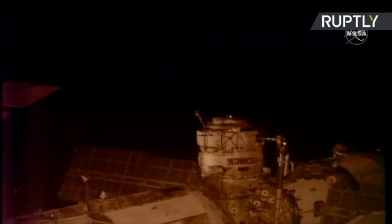This is a view from an external camera on the International Space Station showing the Poisk airlock, the module itself, which has to this point served as a docking port for arriving Russian Soyuz vehicles, first launched on November 10th, 2009, and installed 2 days later upon its arrival at the station, today to be used for the first time as an airlock in support of Russian spacewalks.